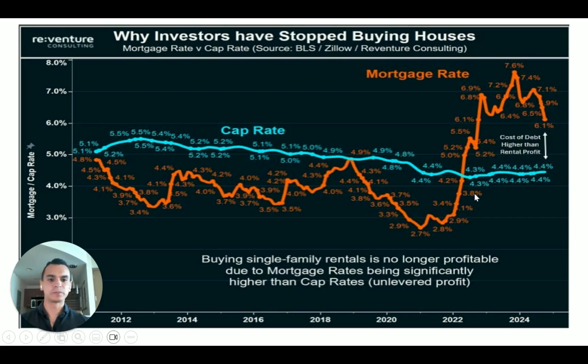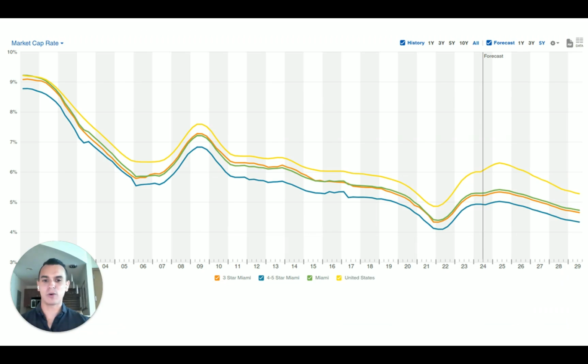Now, that's obviously the single-family homes. Multifamily relates in a similar way. The last graph I want to go through is pulled from CoStar, actually. And I know my head is covering it, but it starts in the year 2000. So this is average cap rates of multifamily properties. If you pay attention to the yellow line, this is all across the United States. We do have Miami properties, which is the green line here.